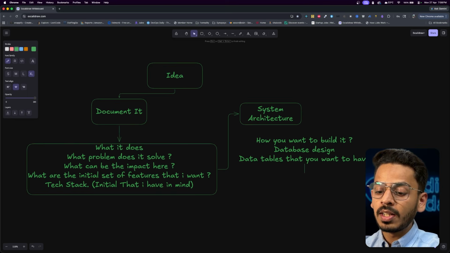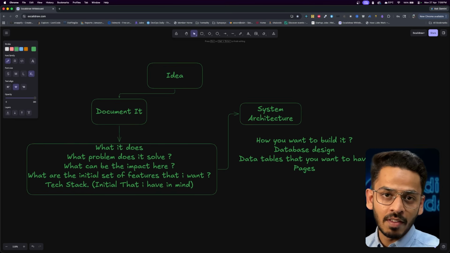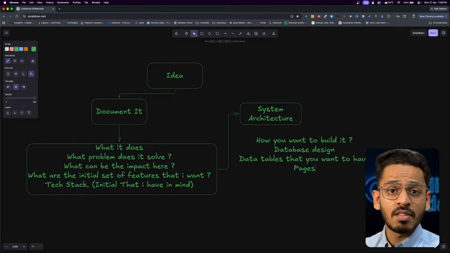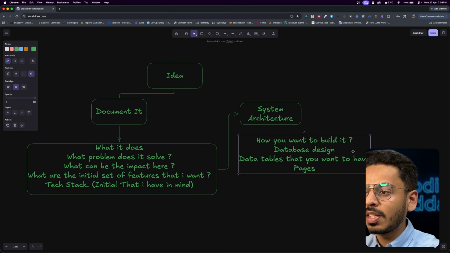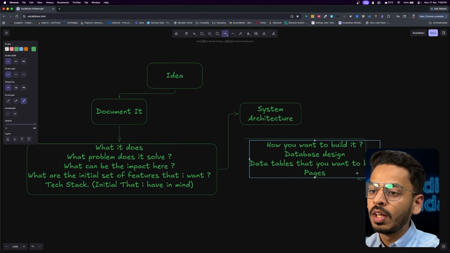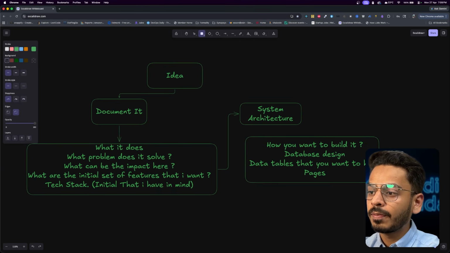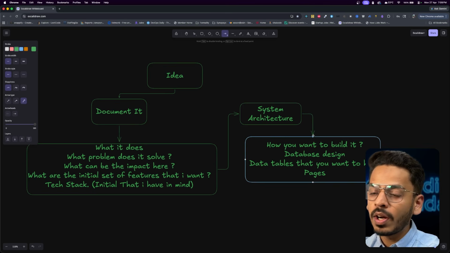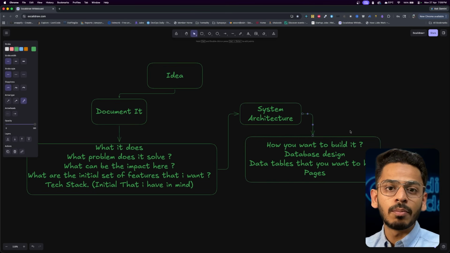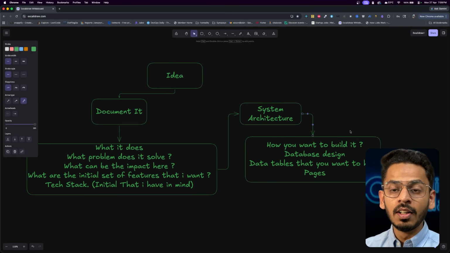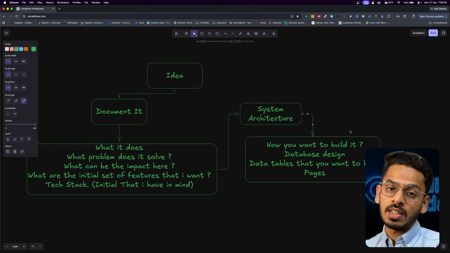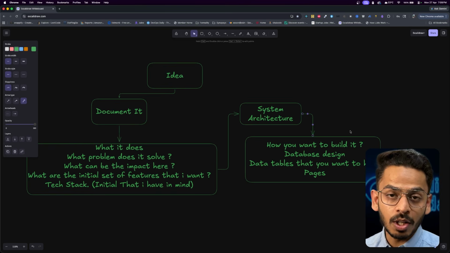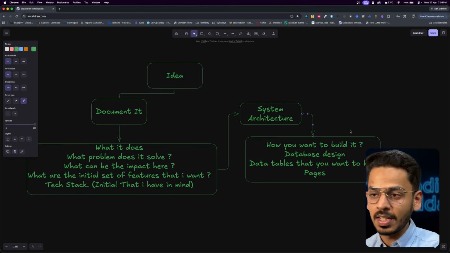Then what are the pages that you want to have? Let's say you have an admin page, you have a profile page, you have different kinds of pages. How do you want to implement the authentication system? So this will basically give you an idea of how the system architecture would look like and how your product would look like, because it is very important at this point of time to have a good system architecture explaining how this project will be, what are the different aspects that you will be taking care of. If you are building a very scalable product, what are the different services that you need to go for along with the cost and implementation and stuff.